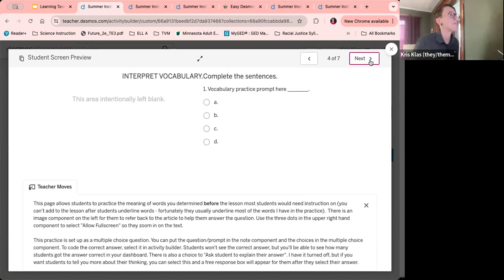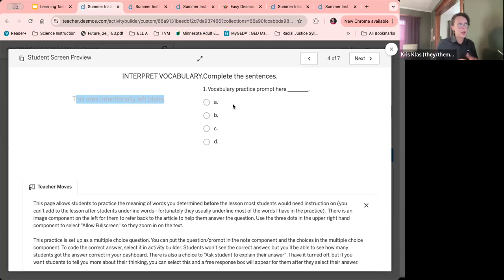I have some multiple choice questions in here. And again, this area over here is a screenshot of the text, but they can click allow full screen. Otherwise the question kind of takes up some space on their screen, which is limited on a mobile device. So I like that allow full screen option.